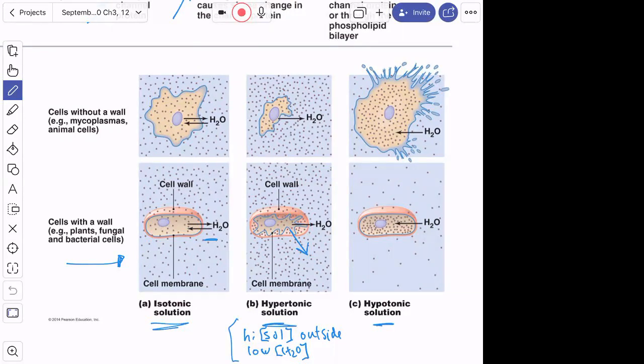And then hypotonic, lower solutes outside of the cell. Again, this is solute that can't easily go in and out of the membrane. Water follows stuff. That's what a student told me once. So same thing, we've got a low solute concentration outside of the cell, so the water concentration is going to be higher, and it's going to move from high concentration to low concentration. So notice what's happening to the cell here. When the cell is losing water, we see the cell membrane crenating a little bit, but the cell shape pretty much stays similar.